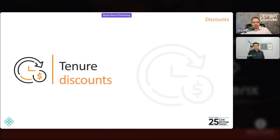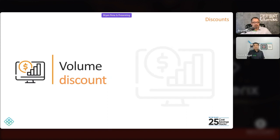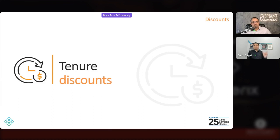So the first discount is tender discounts. This is for, let's say, a certain period of time a worker's been on assignment. You can ask for a discount from the supplier and put that in place. Depending on the program and the level of markups already in place, if the bill rate is already aggressive, you may not get much room for a tender discount. But there are places where it makes a lot of sense, where you can say, after a certain period of time, you can discount by 1%, 2%, whatever it is. That's based on the time frame that the worker's on assignment. I've also seen it as a fixed number of hours instead of a fixed amount of time, so 600 hours, 1,000 hours, et cetera. I always recommend a fixed number of hours with a clear definition of what types of hours, non-contiguous hours. You got it.